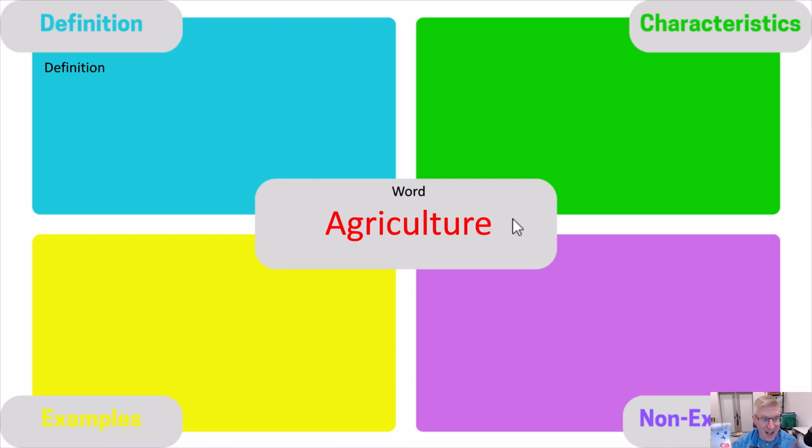All right. Let's say the word together. Agriculture. Agriculture. Now, agriculture, teacher talk, is the science or occupation of cultivating the soil, producing crops, and raising livestock. I've noticed that's a pretty complex definition. Teacher, what's a better way of saying agriculture? Farming. Yes, I think that's a great way to say it. Farming is not just about crops. We have dairy farms, for example, where they raise cows and milk. But let's go ahead and write down farming as our definition for agriculture.